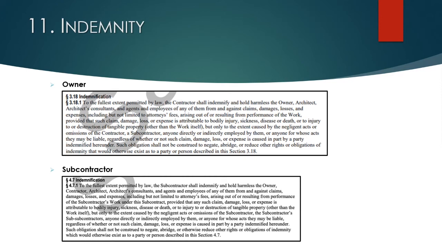And importantly, you want to have some indemnification obligations from the prime contract standpoint with the owner. You want to try to make it as narrow as possible. And from the subcontract perspective, you want to make it as broad as possible. And when you start broadening it out to something more than just what you cause or the subcontractor causes, that's when you need to make sure that you look at the statute and make sure it complies.